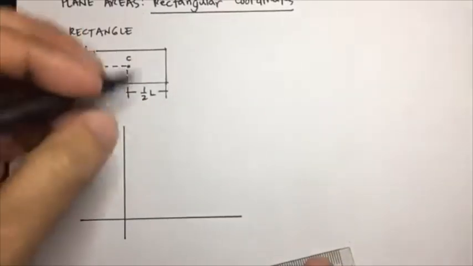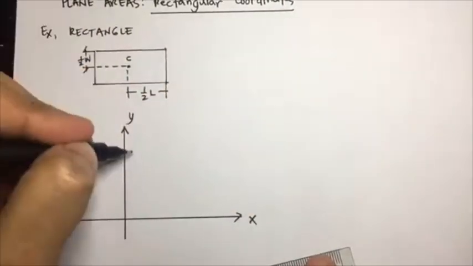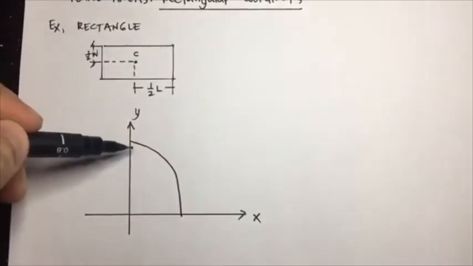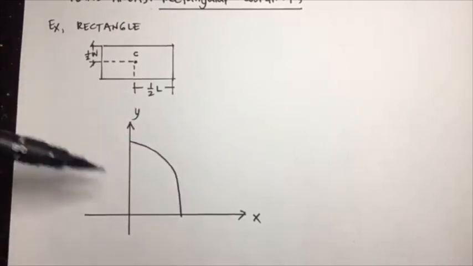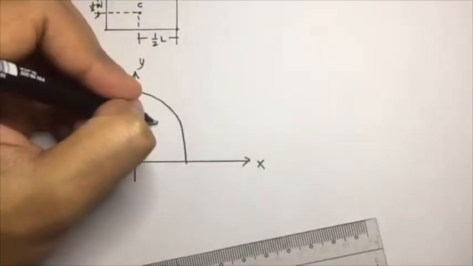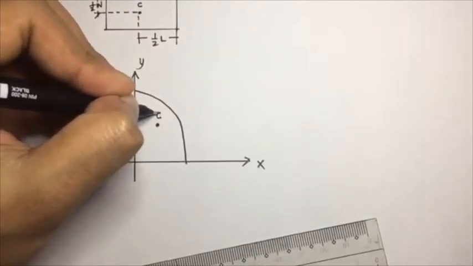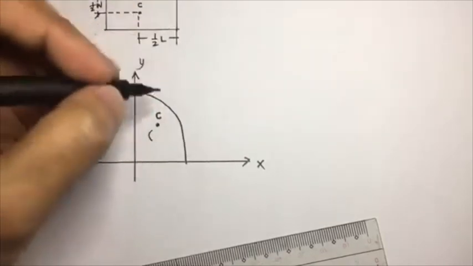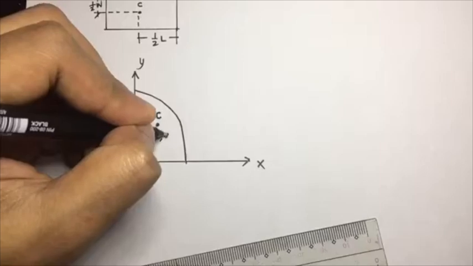Say for example we have an area bounded in the first quadrant. For example, we have this area. This area is not symmetrical horizontally or vertically, so there's no symmetry, but using integration, we can still locate its centroid, say for example C, with coordinates, let's say the coordinates of the centroid are x bar and y bar.